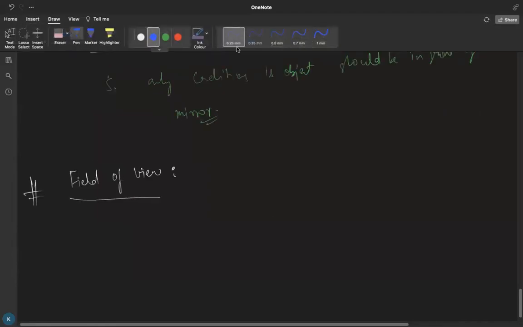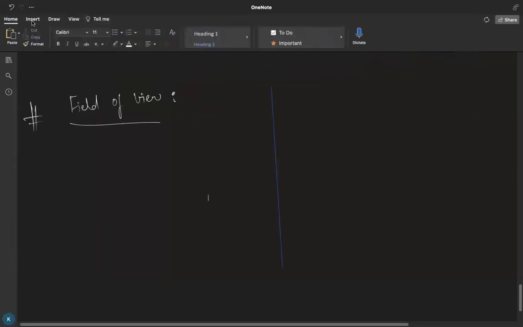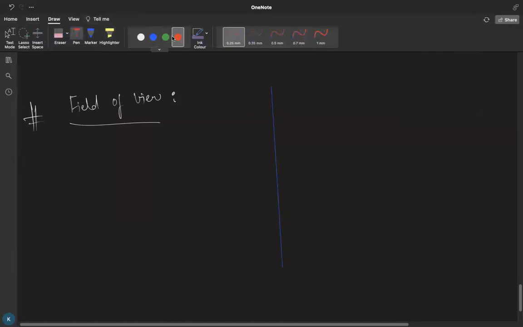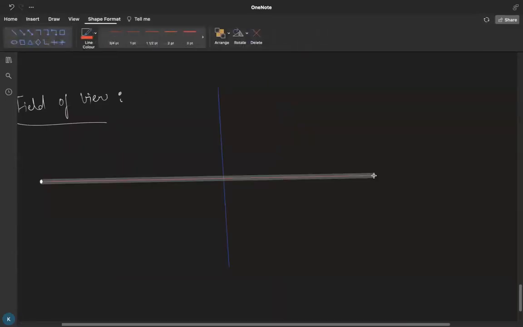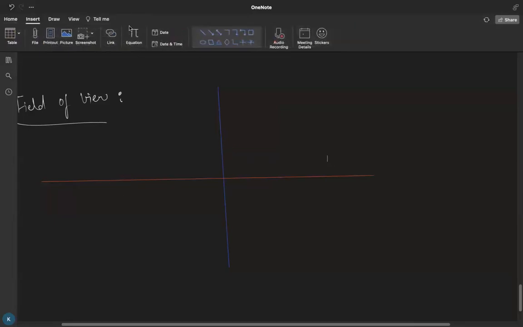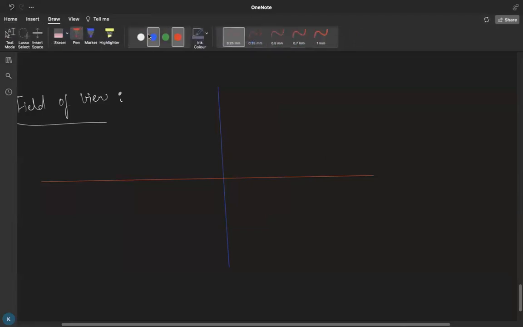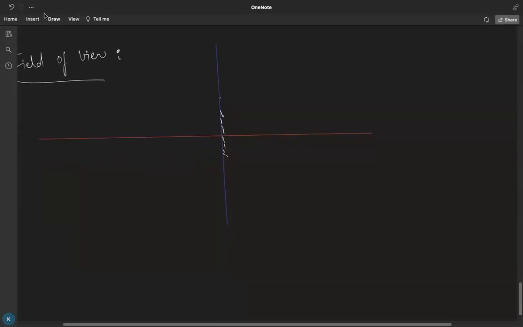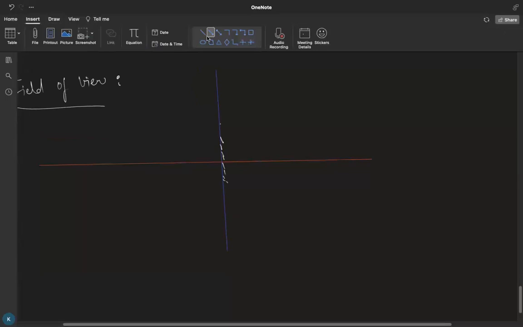Let's take some other color, and let's draw a normal in another color. I'm assuming, look here at what I'm trying to say, only this is the plane mirror. The rest of the thing doesn't exist. Assume that. So now what I'm trying to do here is insert a ray of light.